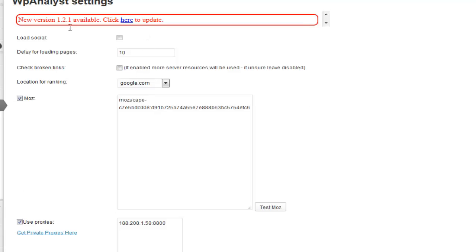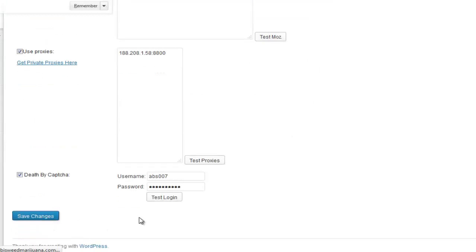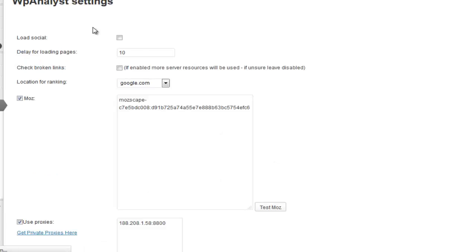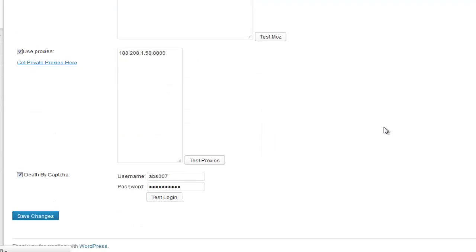So anyway, let me show you how this works. At the moment, I'm going to leave this as is. Now this delay for loading pages is a delay for when the software is going to work with one URL of your website to get the statistics before it opens the next page as well. So we've left this as 10. A 10-second delay will mean it's going to be stable for even shared servers as well. Okay, so I'm going to click on Save Changes here, and I'm going to click on no here. Okay, so that's all been saved, which is great.